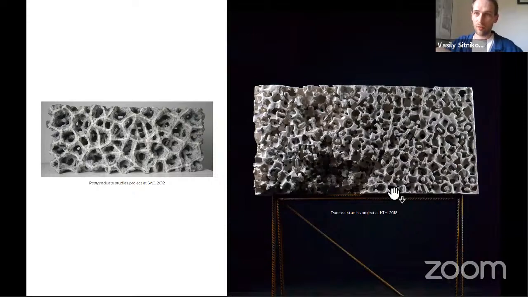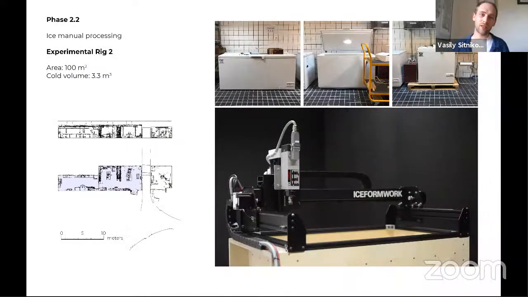Yet this research of spatial structures has a history in my own development, and the very first samples I made at Städelschule in 2012 were also somehow leading in the same direction. And this structure on the left later became my master's thesis at Städelschule. And now it reappears in concrete, and suddenly, hooray. So from here on, I went with development of a digital process for ice processing.